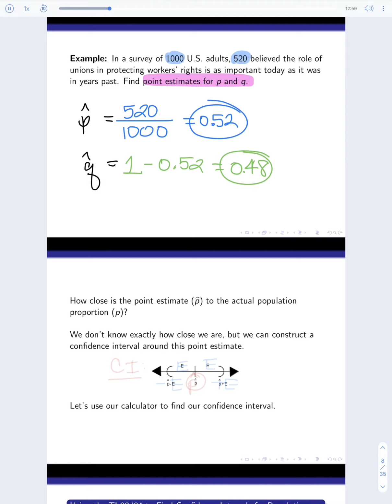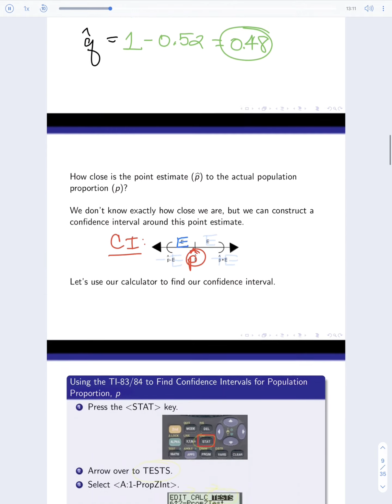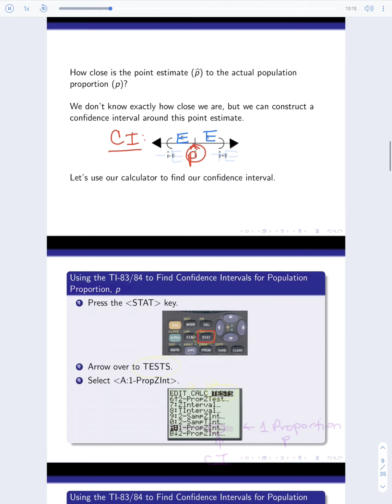But we're going to make our confidence interval like we were talking before. We've already got part of what you need for the confidence interval, which is the P hat that goes in the middle. The part we don't have, our calculator can either find, or we can do this ourselves, which is finding that E, that margin of error. Because we're going to add the margin of error to get the higher end, and we're going to subtract the margin of error to get the number on the lower end. So let's talk about how we can use our calculator to do most of the heavy lifting for us.